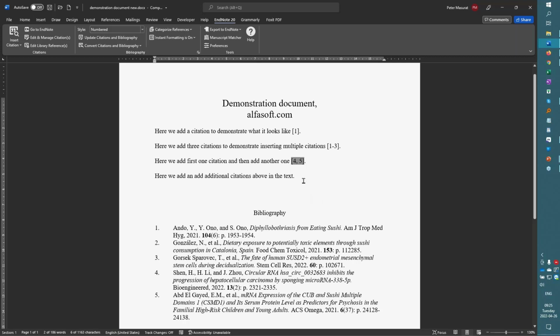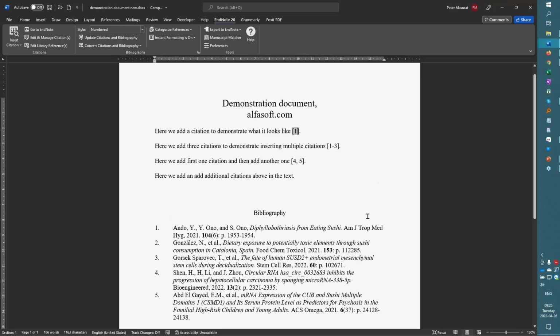location. Let's quickly also look at another reason why you should use EndNote. Another reason why you should use EndNote is, of course, because you save a lot of time. So let's say that we want to add another citation to the beginning of this reference. I'm using this document. I'm using a numbered style here. So it means that all my references are numbered in order of appearance, and the bibliography is numbered.